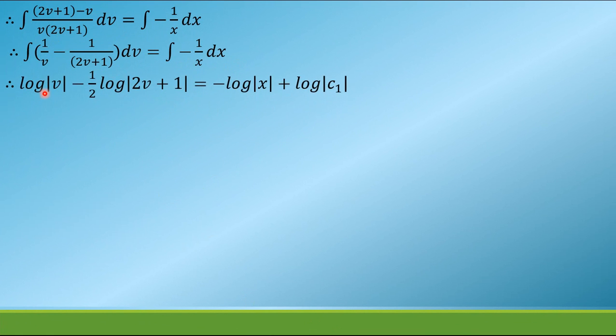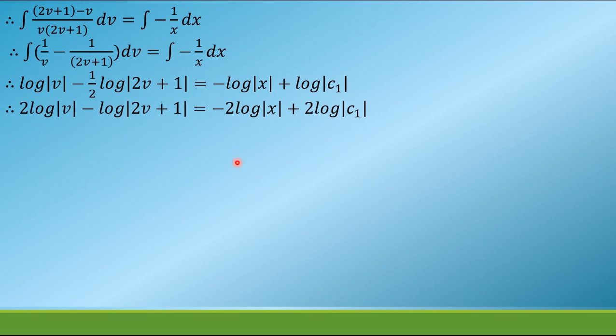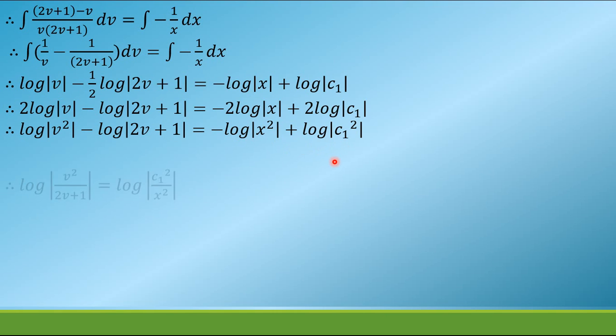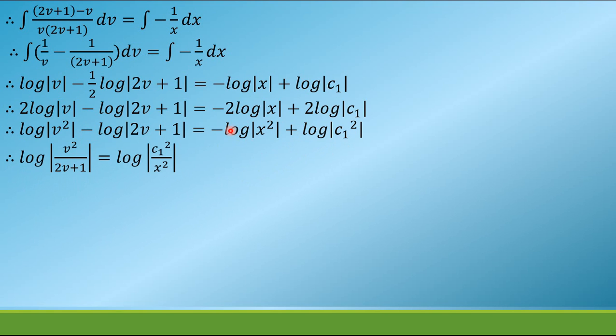Now integration of this is log v and integration of this is log of 2v plus 1. Note one point, 2v is a composite, derivative of 2v is 2, so it should be divided. And this is minus log x plus log of c1. Applying the rules of log, we came to this stage, 2 is multiplied, it becomes 2 log c1. So it will become log of v square, log of x square and log of c1 square. Minus means division, so upon x square, log cancelled. We came to this stage.